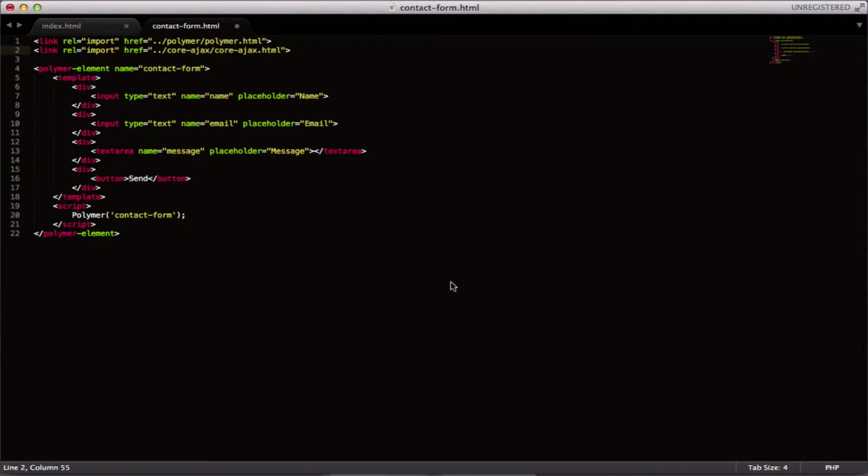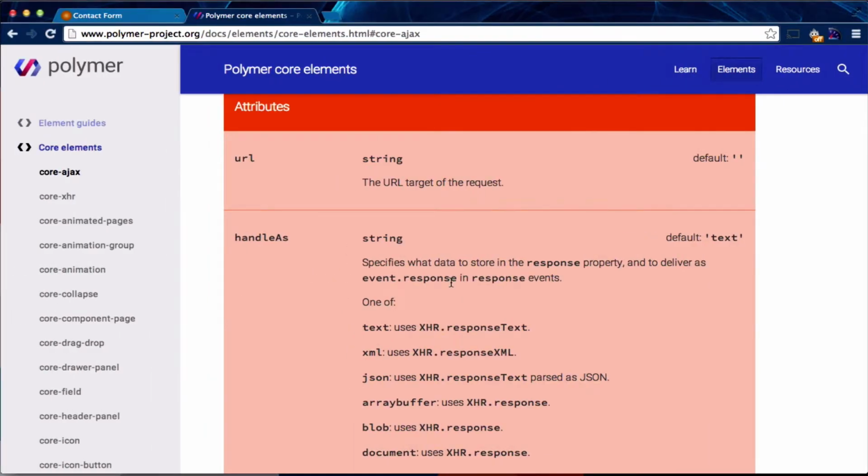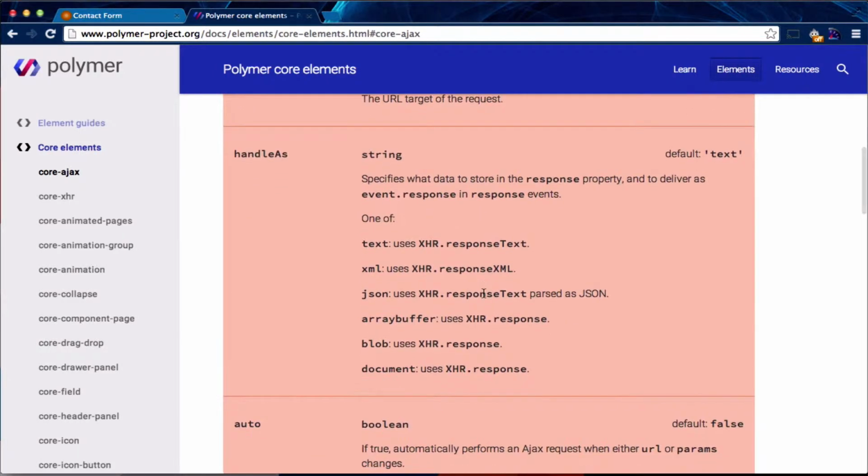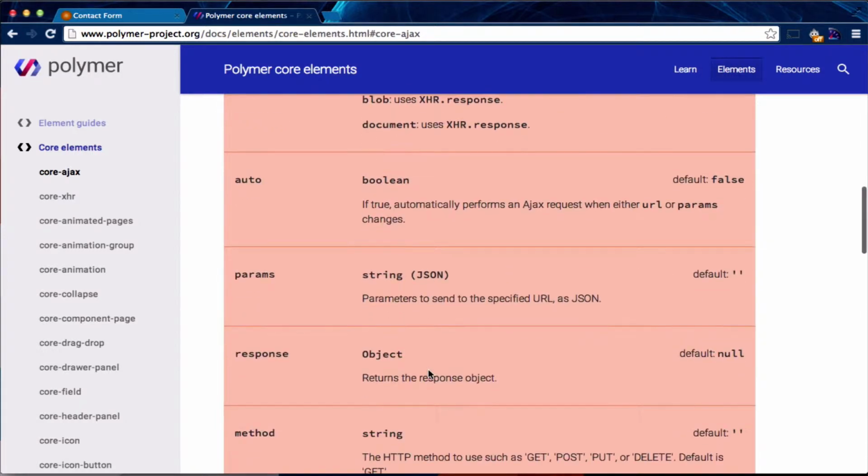custom element. So before we use the core-ajax element, I want to take a look at the attributes that you can use with it. The first is the URL attribute, which sets the target URL for the request. The second is handle as, which tells what type of data is stored in the response property. This can be text, XML, JSON, array buffer, blob, or document.